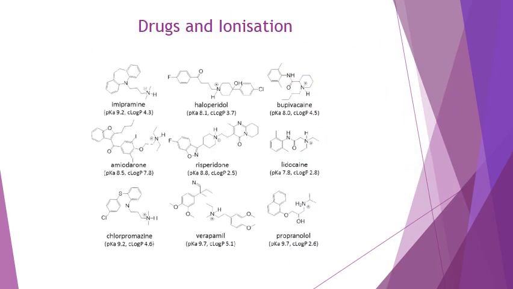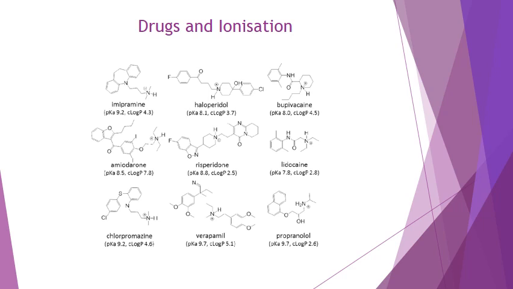Now if we are talking about the drugs and the ionization, again as mentioned before, the drugs are also compounds that could be existing in a strong electrolyte form or weak electrolytes, depending on the degree of ionization after the dissociation in water. So that's about the ionization or the dissociation.